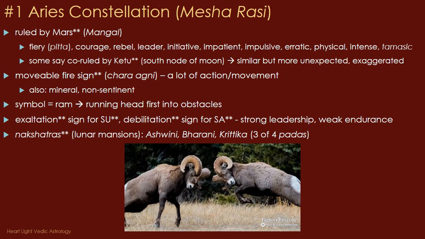One, Mars is a fiery planet. So there's a lot of energy, a lot of heat, and we would say Pitta as far as Ayurveda is concerned. Ayurveda is traditional Indian medicine. When somebody has a lot of Pitta, they tend towards a lot of inflammation, both in the body and also in the mind. In the mind, they can be hot-tempered or angry or irritated or very goal-oriented, a lot of transformative energy but also goal orientation, that sort of thing.